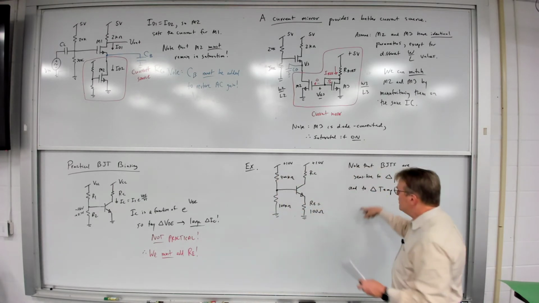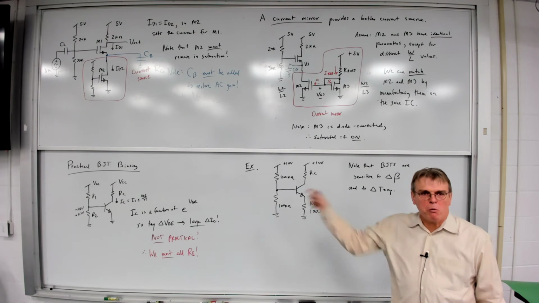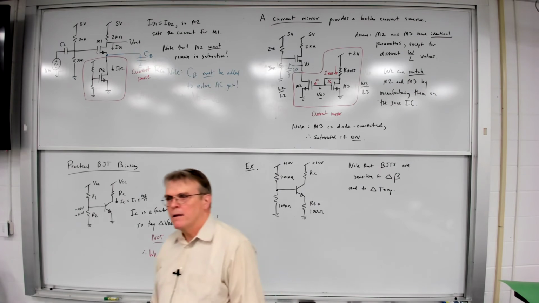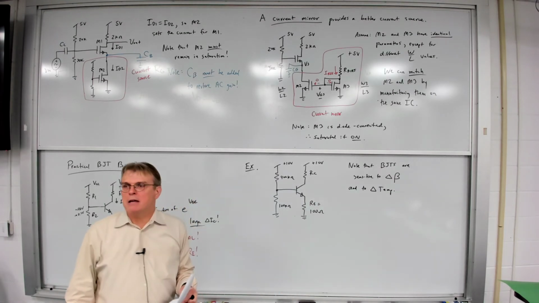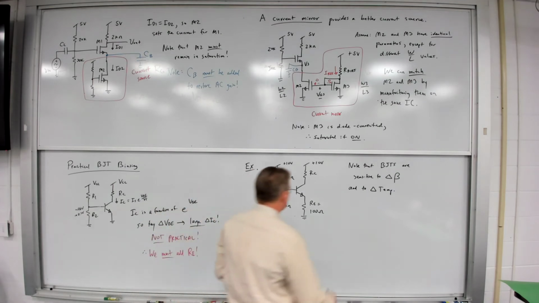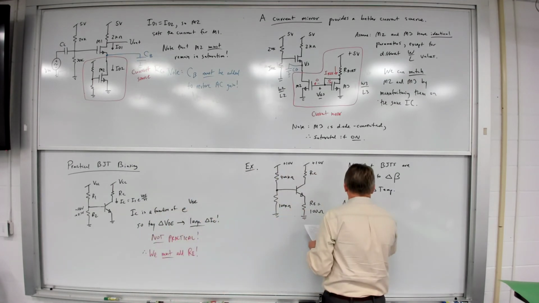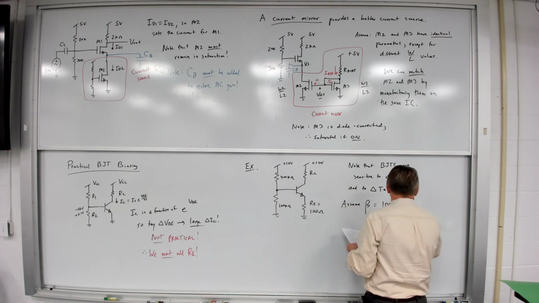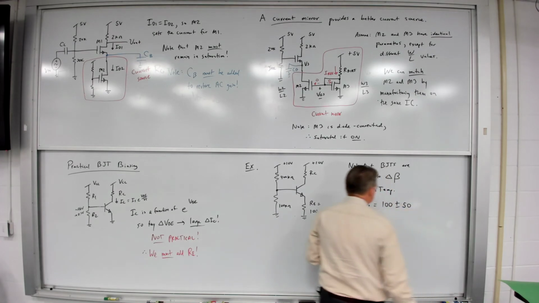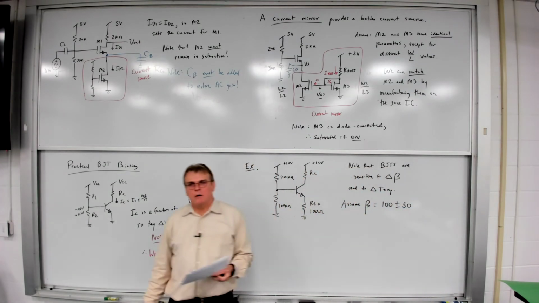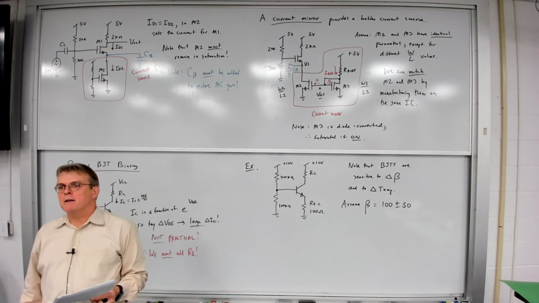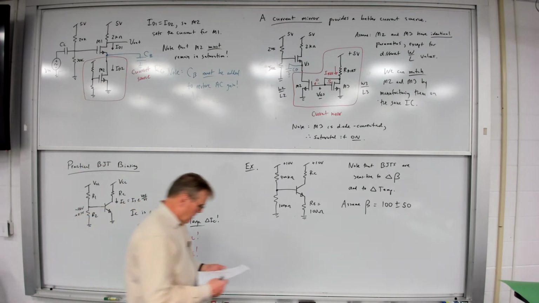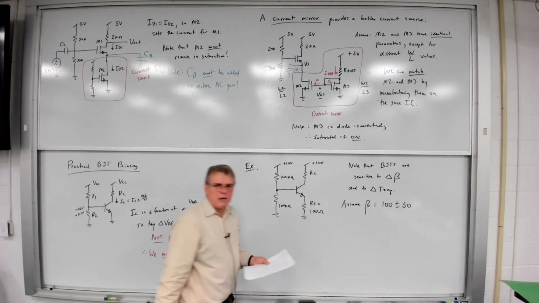So what I'm going to do is solve for the bias point of this circuit, and then we're going to look and see what happens as we move these operating points around. So we move the temperature and we change the beta of this transistor. So let's assume that beta is equal to 100 plus or minus 50. Let's assume my nominal value is 100, but I can go anywhere from a beta of 50 to a beta of 150. 50 is still reasonably large. Question is what's that going to do to my biasing here?